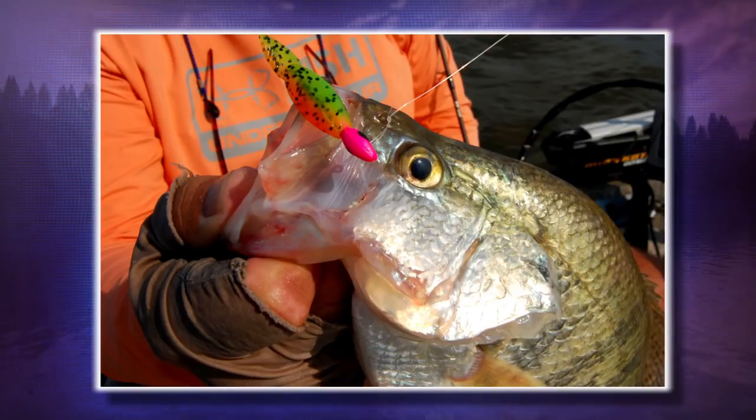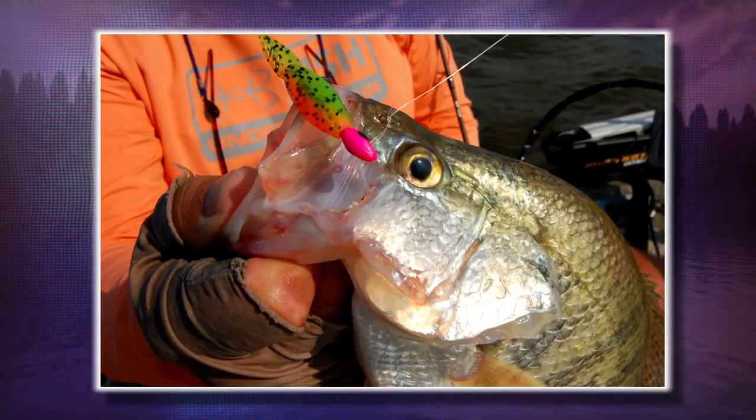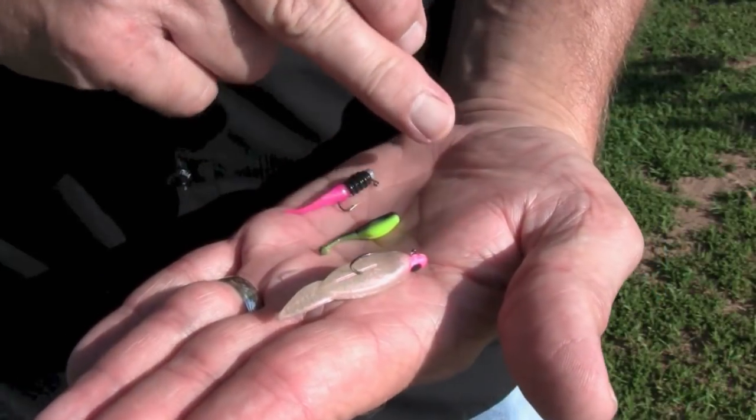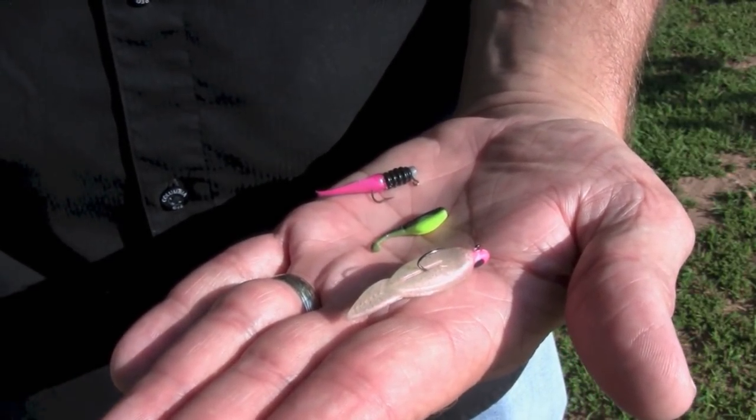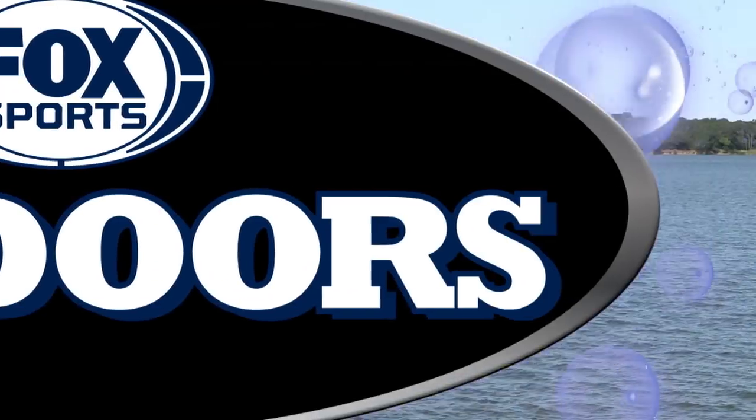And Kevin DeLong is using the little small Crappie Shooter for the same reason, but he's fishing Lake Hudson and Keystone, and those guys are doing really well fishing those baits on a 32nd and 48th ounce jig head, typically using 4-pound test line, but staying in and around that 10 foot of water and catching those crappie. You can catch the crappie right now around the thermocline, but you can't catch them if you don't go.